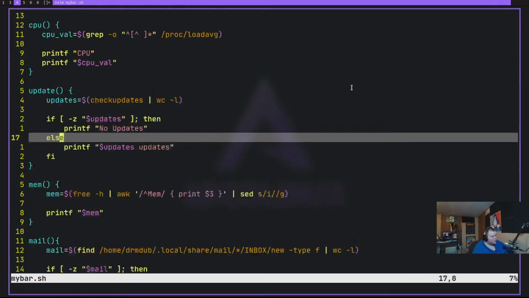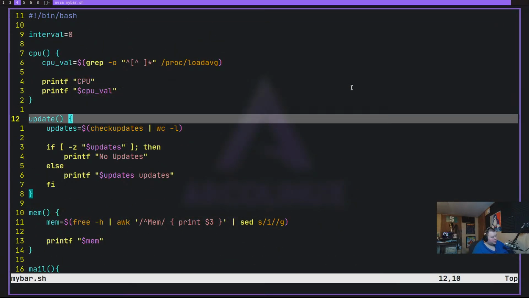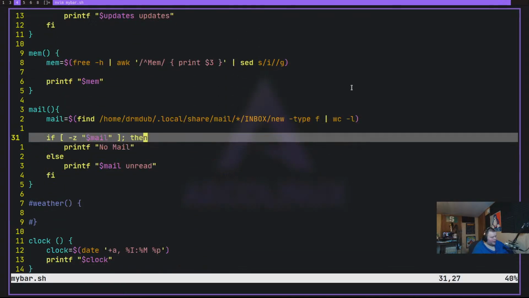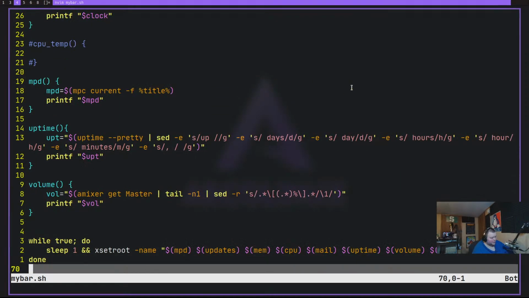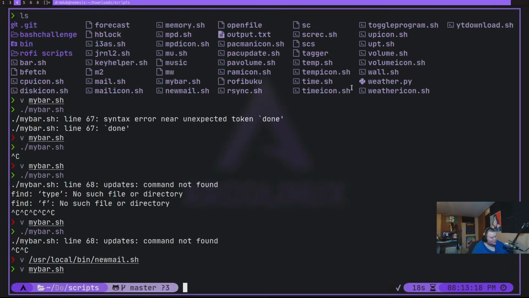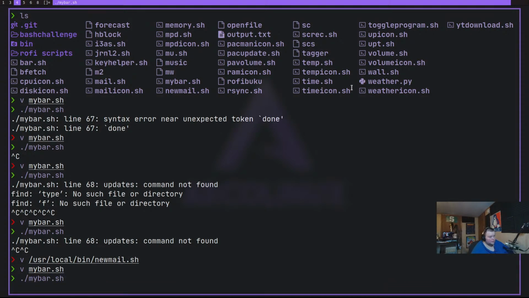So somewhere here I did, let's see, UPD. See, I did it. I just called it update and not updates. So here I need to delete the S. This is literally, I'm going through and fixing typos right now. Still nothing. Well, color me confused.